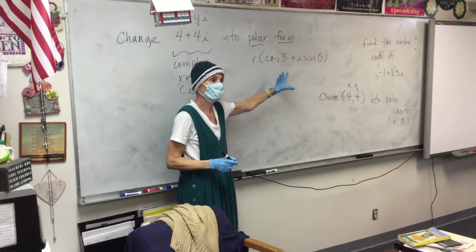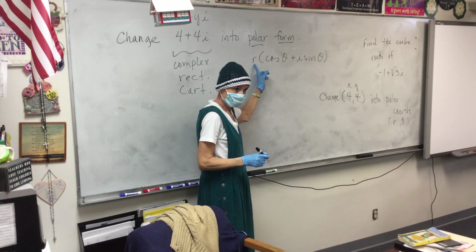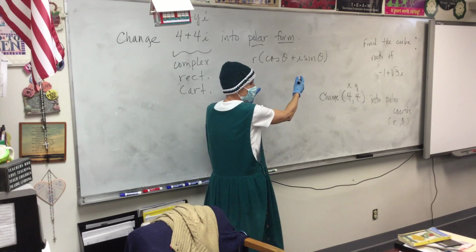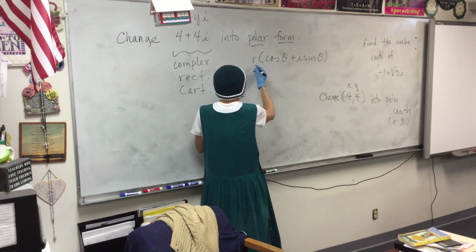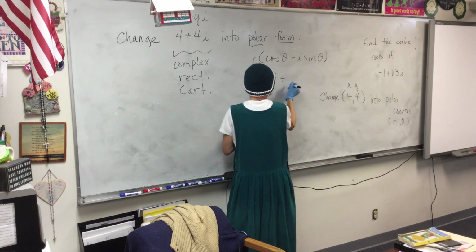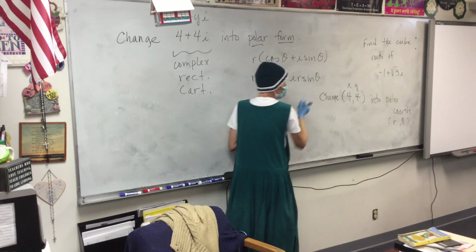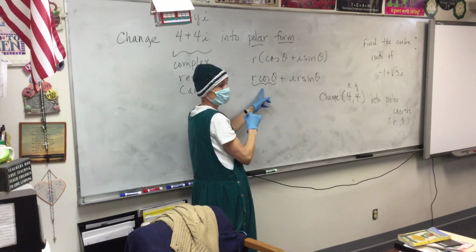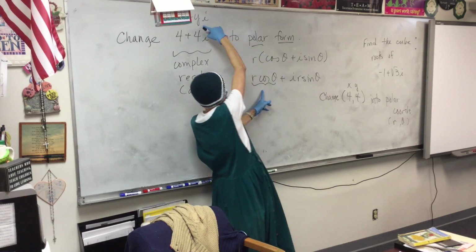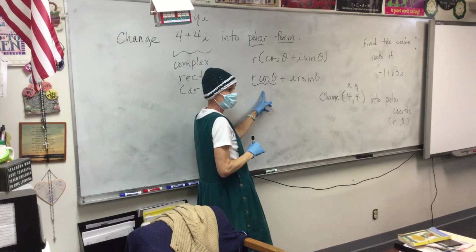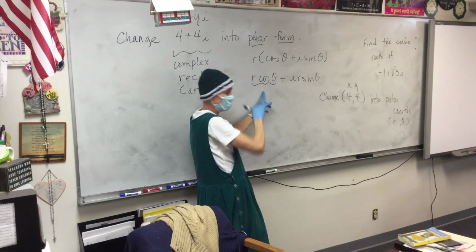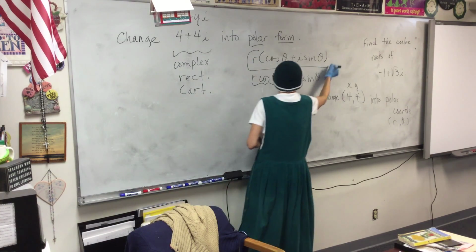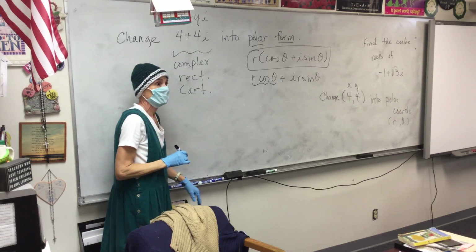Now notice, what are the variables in there? r and theta. To help you understand that, so it's not totally confusing, if I distribute, I get r cosine theta plus i r sine theta. What is r cosine theta? x. What is r sine theta? y. See how it's the same thing? It's x plus yi, just written in polar coordinates, or polar variables. All right, so this is called polar form. This is the way we're going to answer our question.